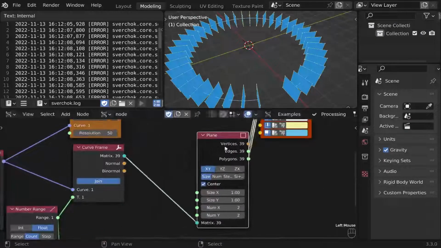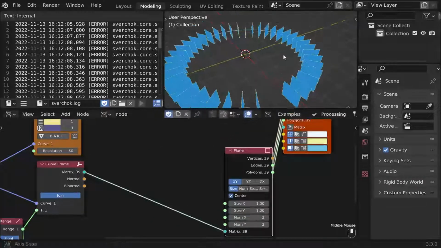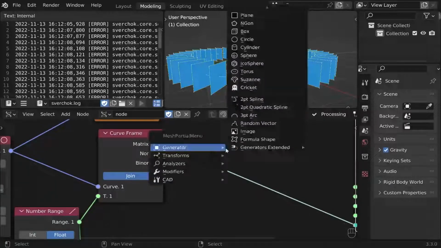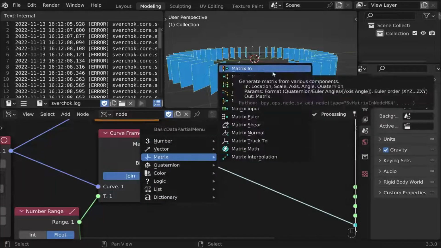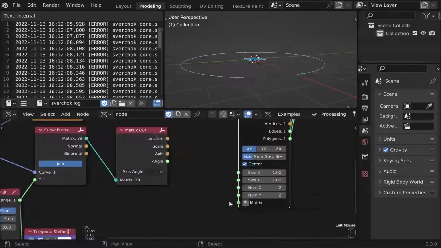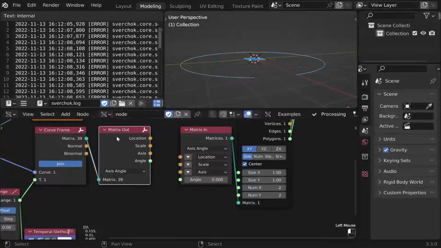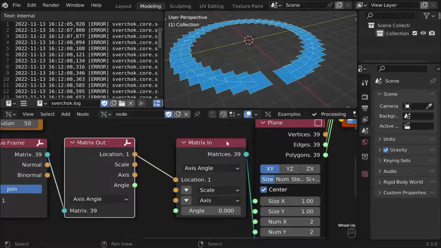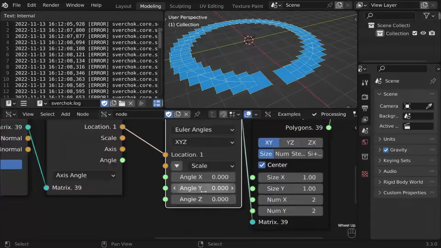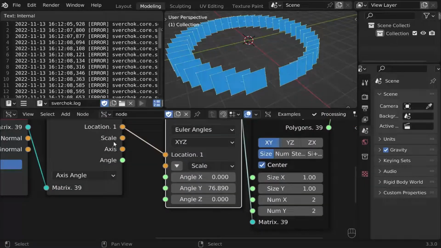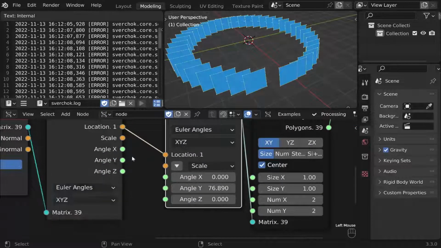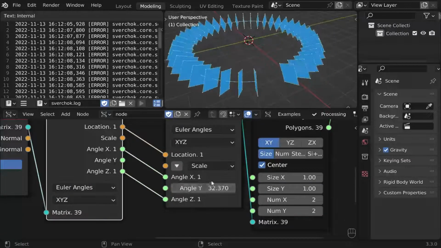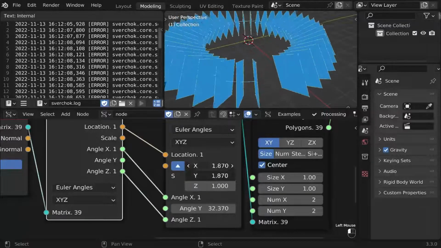A matrix contains the position, rotation, and scaling information of the object. To control the rotation and scaling of the object more finely, we need to decompose the matrices so that we can control their scaling and rotation separately. In order to rotate objects on a single axis, we use here the Euler angular mode to control the rotation. Now we can control the rotation and scaling of the object individually.